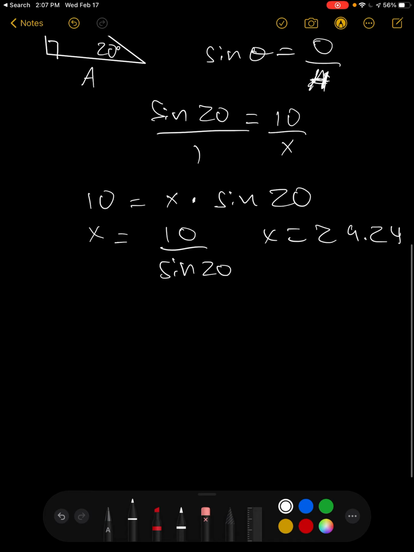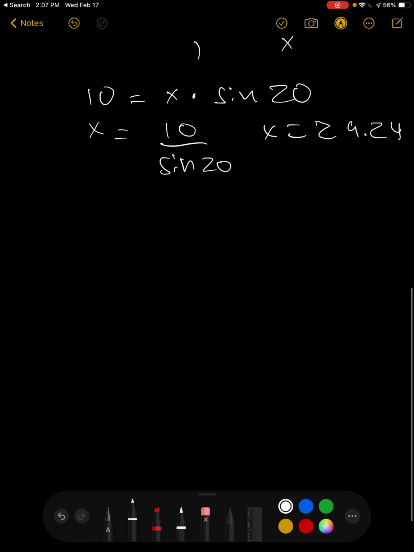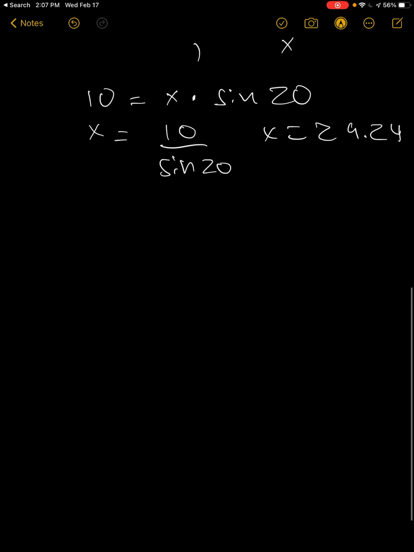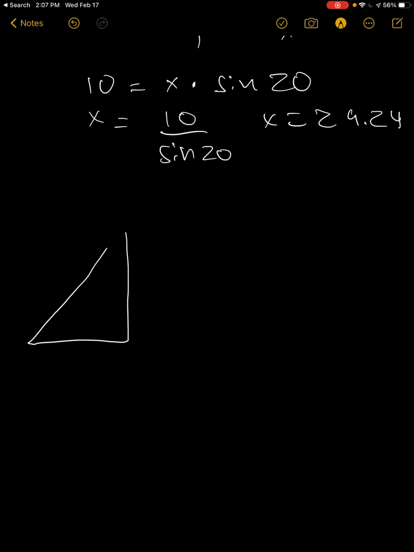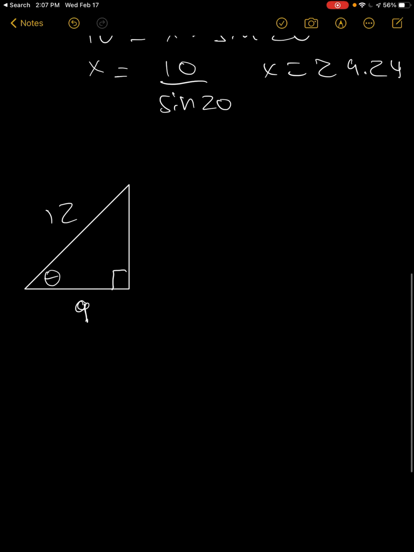So now let's go ahead and look at a different example where you're trying to find the angle. So again, we're given another right triangle. This time with angle theta, we're looking for the angle in this example. We're given this side length is 12 and this side length is 9. So what we want to do here is again start off by labeling what we're given. So we don't have an angle, and we can label the opposite side, but we don't have that. What we do have is the adjacent side to the angle and the hypotenuse of the triangle.